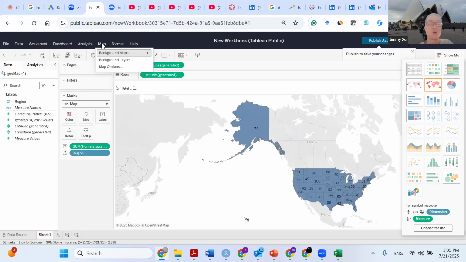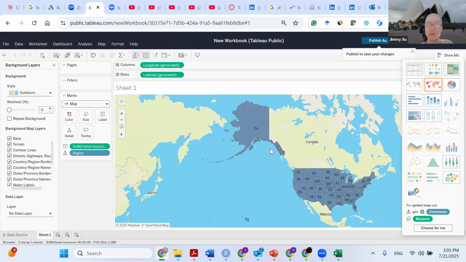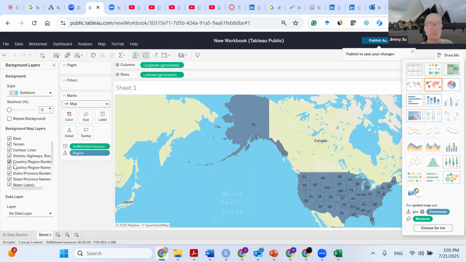This is optional, but once you do this, it makes your map visually appealing. Let's do it. So you see one click, Background Layers, okay? And then you see here, we see a few options. We have a map with a light style background. We're gonna maybe select Outdoors, to make our map more visually appealing, okay?